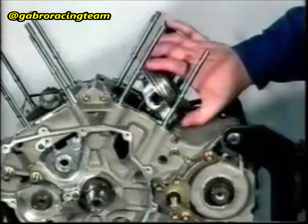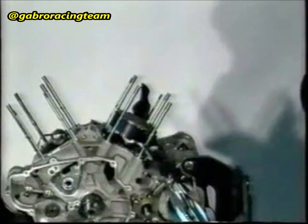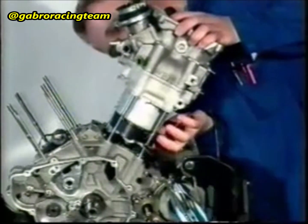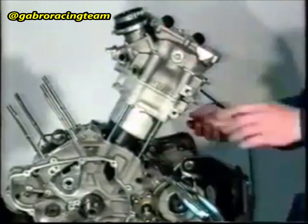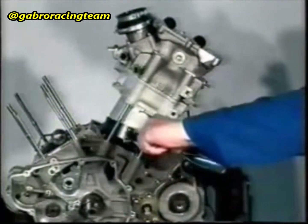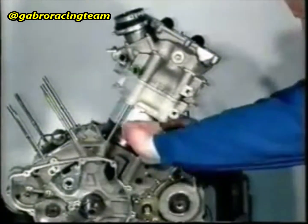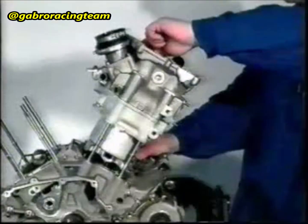Oil the piston and the piston rings. Stagger the piston ring openings by 120 degrees. From the top, insert on the piston the pliers used for assembling the piston rings so as to make them taut. Insert the chain tightening guide into the chain compartment. Insert the cylinder from the top so as to push down the tool used to assemble the piston rings. Remove the piston rings fitting tool.